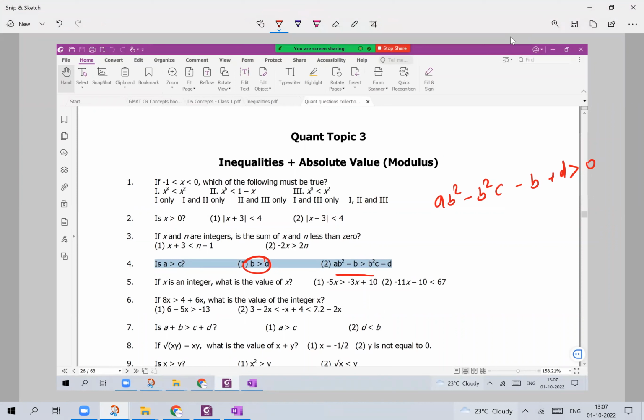So if you're cancelling, what I'm cancelling? Tell. I mean minus b plus b and plus d and minus d. No, one second. So from option 2, what I'm saying, Rahul, we can take b is greater than d over here now. b minus d greater than 0. Now option 1 I have b minus d, and in option 2 we have minus b plus d. So can we cancel those two is my question, that's all. No, you can't cancel.